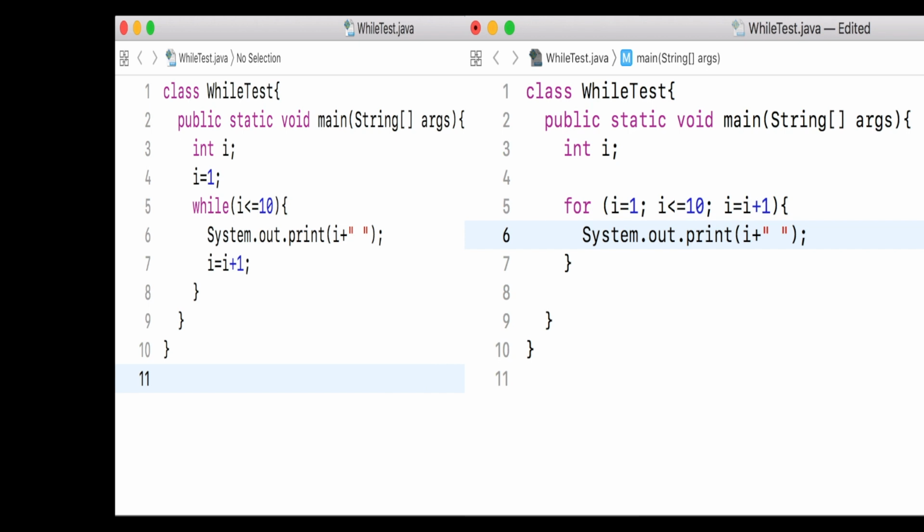In reality, the for loop and the while loop can do the same thing. We already learned nested for loops in the previous video. Similar to nested for loops, you can write nested while loops. You can even write one while loop inside a for loop, or even one for loop inside a while loop. The summary is, you can replace a for loop by a while loop and vice versa. I hope the concept of while loop is clear to you.